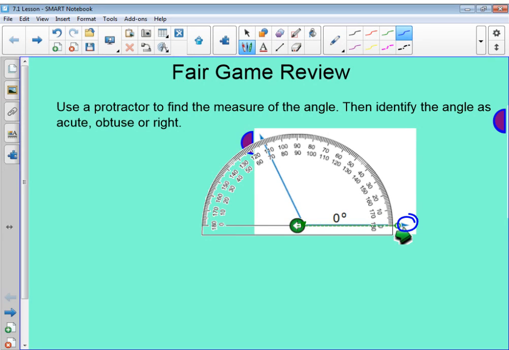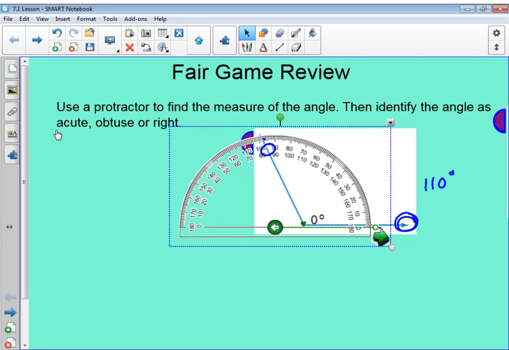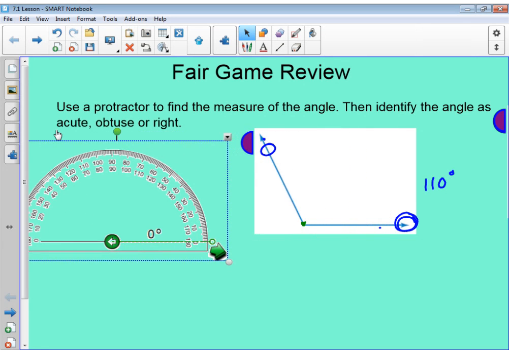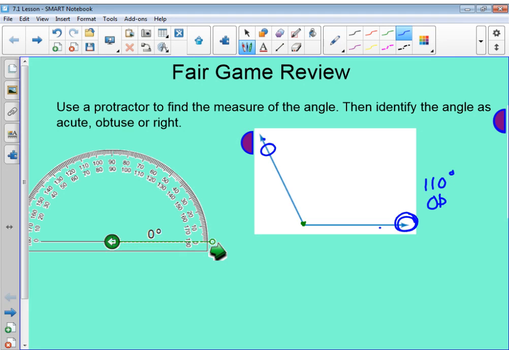over here. Okay, so now I can see that if it's pointing to the outside, I want to use the 0. So those are on the outside edge, not always the outside. Sometimes we use the inside numbers. And we're going to see where it crosses on the outside numbers. So it's crossing here. So it's approximately either 70 or 110. We want the outside number. So this is a 110 degree angle, approximately. Okay, so a 110 degree angle would be considered obtuse.